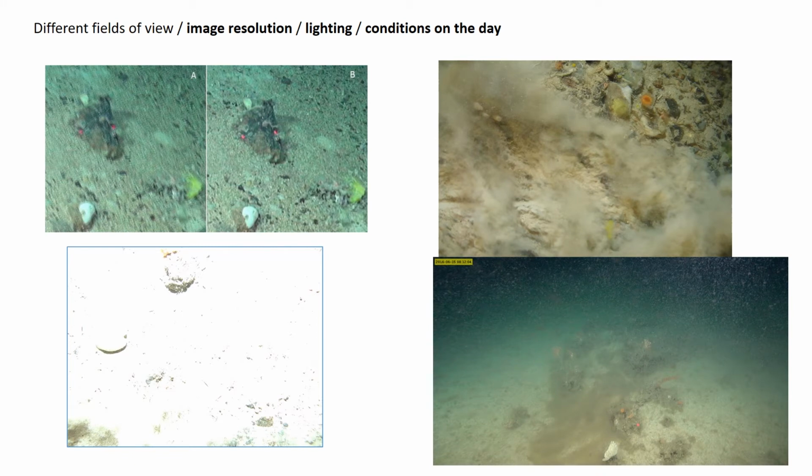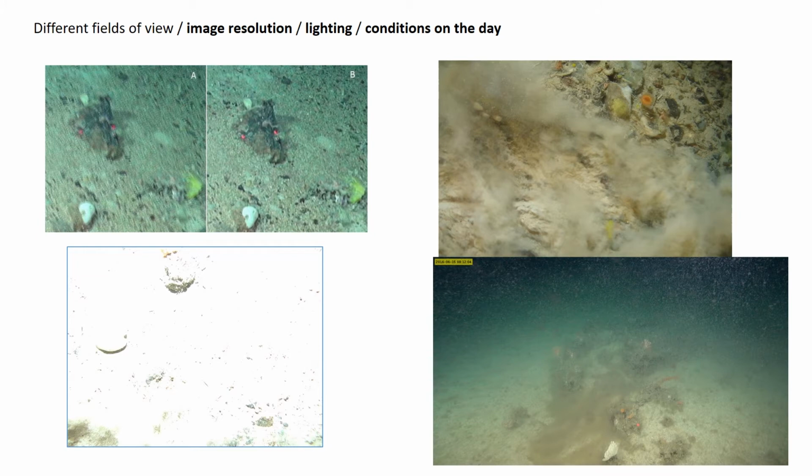There'll also be differences in the resolution of the imagery. So in the top left-hand corner, you can see image A and B. This is an interlaced versus a deinterlaced image of the same thing. There is a little bit of blurring in A, so it's not quite accurate. It may be your lighting conditions are different. You can easily overexpose your images and produce something that is far too whited out, as it were, to really see properly what's in the image.